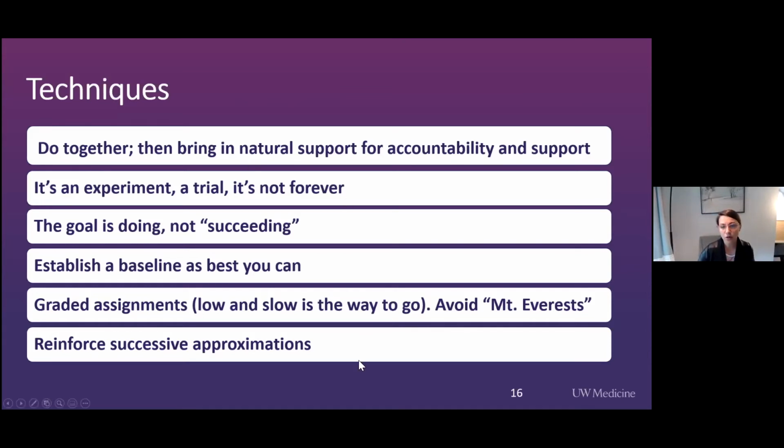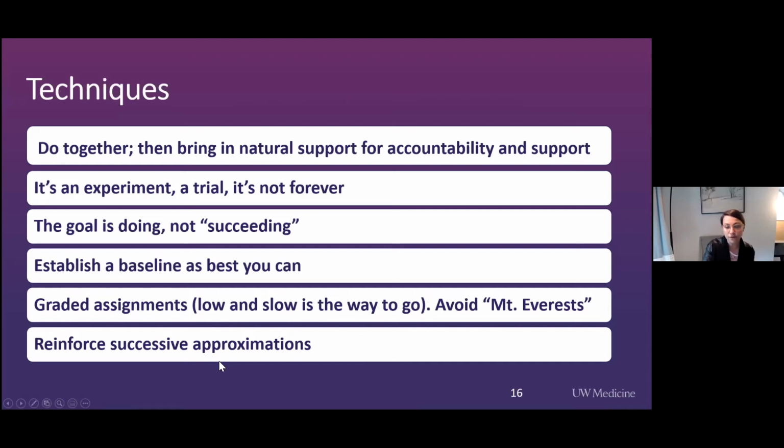And then we want to go low and slow. So we'll talk about, sometimes we didn't realize it, but we actually introduced something that to that client was a Mount Everest, or there was all this hidden meaning to it that we didn't understand. So the activity was that they were going to join a friend group that's now meeting online, but it turns out that the friend group has an ex-boyfriend and they had all this extra anxiety about seeing their ex again. Okay, get it out on the table and figure out what is doable to them and make sure that you're really going in a very graded fashion.